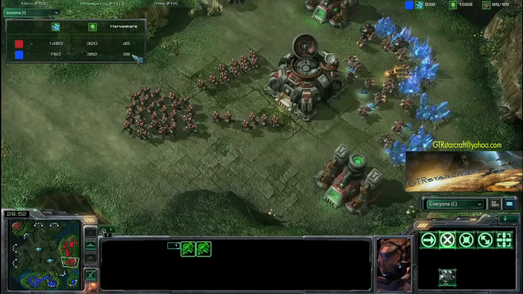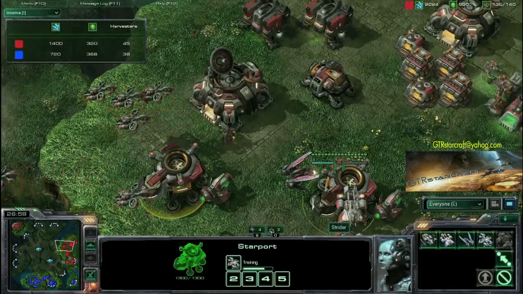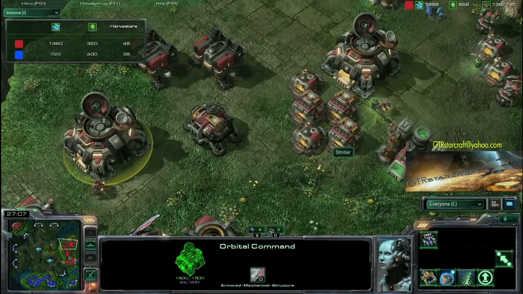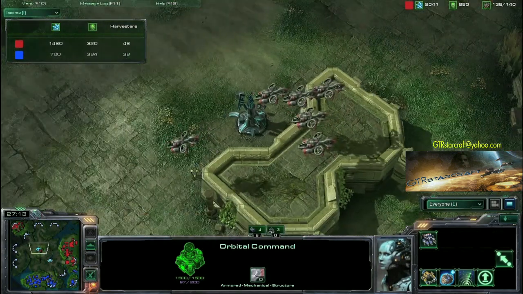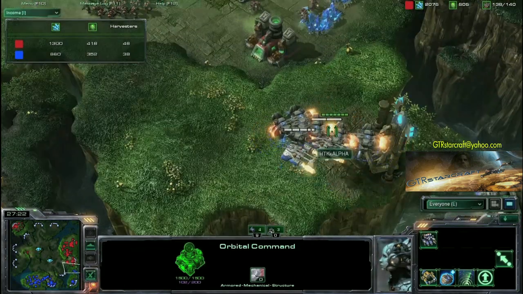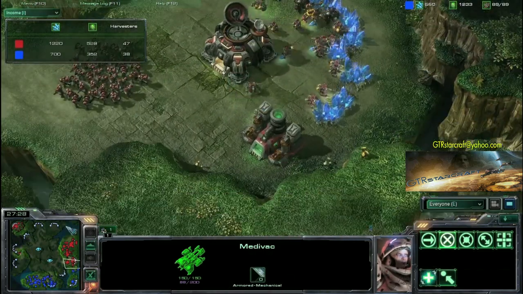So he is just sticking Marine heavy, Banshee heavy. He's got his fourth command center up with a fourth orbital command, and I think he needs to be going planetary fortresses, because they can do a lot of damage right now. Not too much against siege tanks, but against my Marauders or Vikings, that's what you need a planetary fortress for, especially against these Marines.